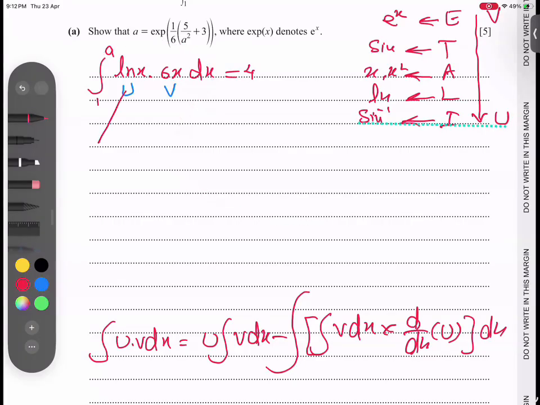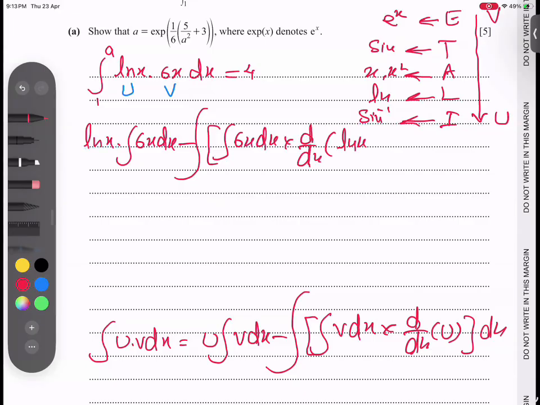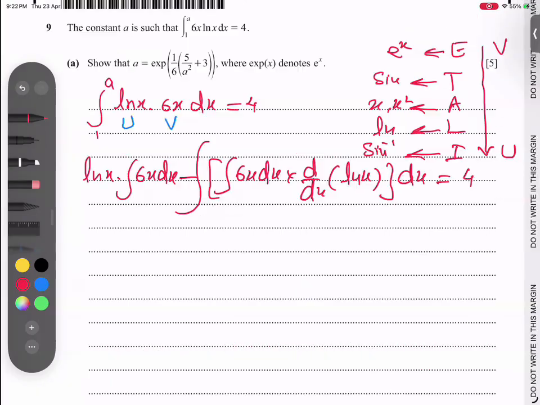So first of all, logarithm copy. Integration of this. What is the integration of this? Okay, I'm showing first of all. Big sign of integral, again integration of 6x into the differentiation of log of x. And dx must be there, but the bracket is before. Equal to 4. So students, here I got log of x. Here increase the power by 1, divided by the same. Again, increase the power, divided by the same. Here 1 by x and dx equals 4.